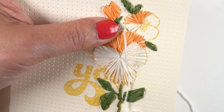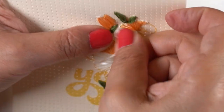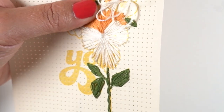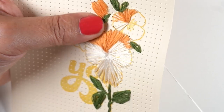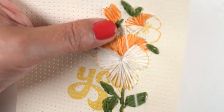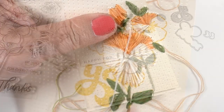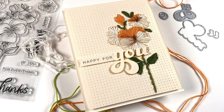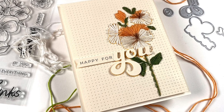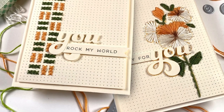Now, there were a couple of places on here, like the place that's right under my thumb that I'm holding down. I had a big train wreck there because the first time I did that section, something happened and all the threads came undone and it started going sideways and stuff. So I took that section out. I put some tape on the back and I re-sewed it through the tape. So yeah, I'm not very good at this, but it was a heck of a lot of fun to try. If you know how to embroider, you're probably going to have way more success than I did with this.